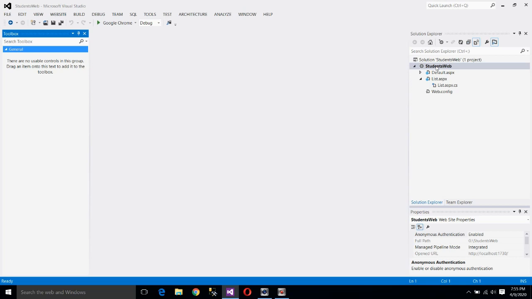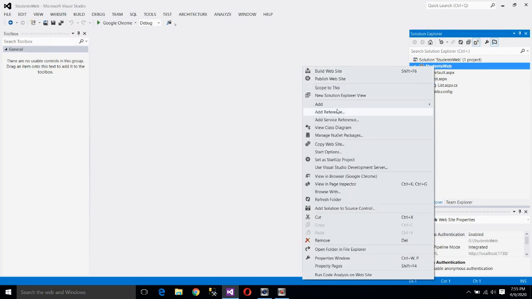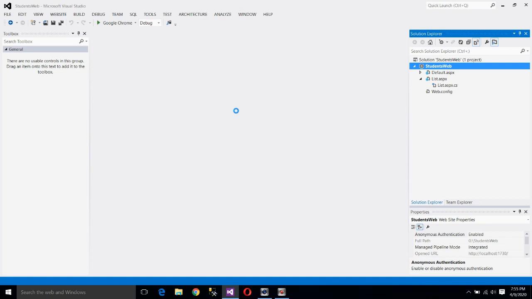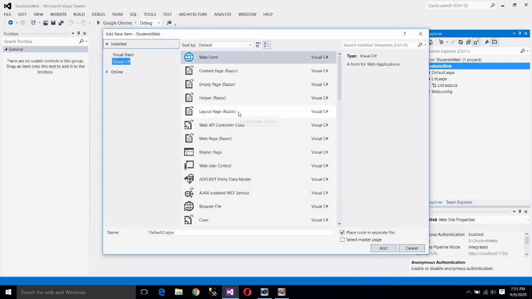Now create a new web form. Right click on Students Web. Go to the option Add. Choose the first option, that is Add New Item. Create a web form. Be careful about the language chosen.